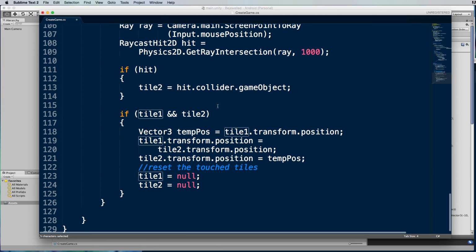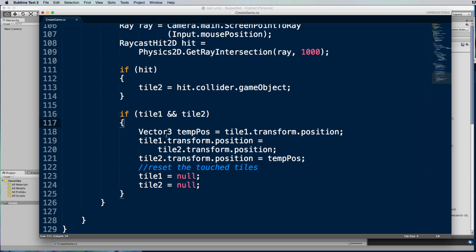So now we've got hold of our first tile our finger was on and the last tile our finger was on. Okay, so the next part is to test if we have 2 tiles, then we're going to swap their positions. So we create a temporary position to hold tile 1. And then we set tile 1 to be tile 2, and then we set tile 2 to be the temporary one.